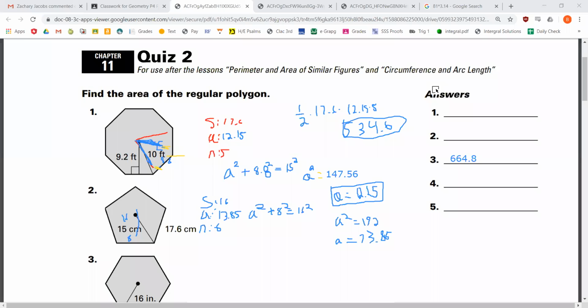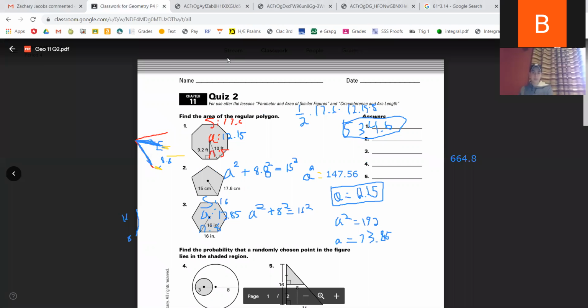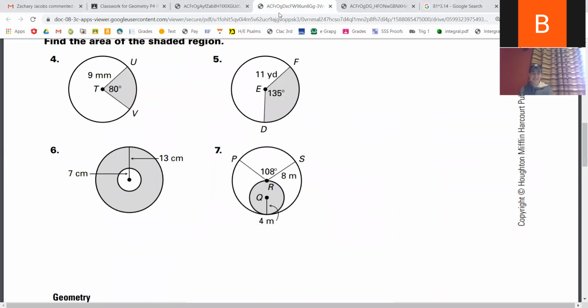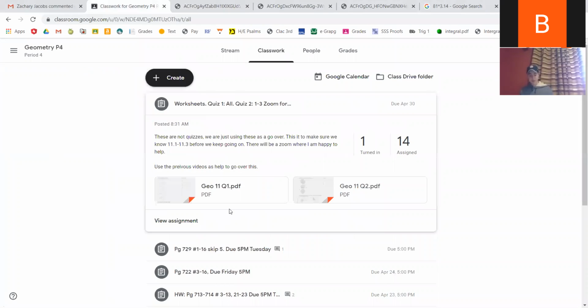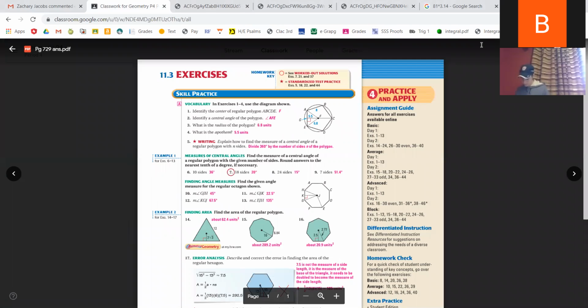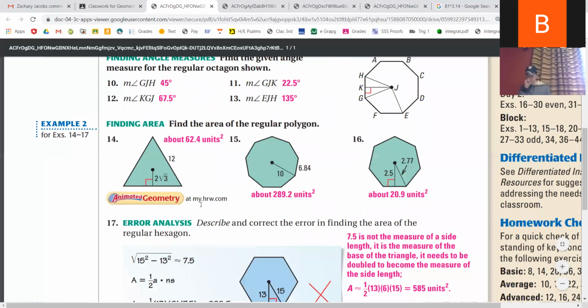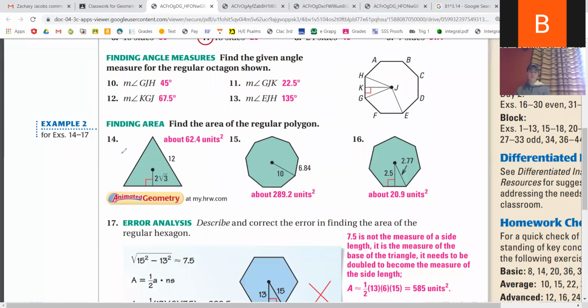Daniel, you in here? Yeah. I'm doing question 13 on the other homework, and I keep getting the wrong answer. Okay, let's just do it together then. Number 13 or 14? 13. No, 14. 14. My bad. Yeah, all right. So let's open it up. All right. So number 14, right? Okay, so 14, what is this 2 root 3? Tell me what this 2 root 3 is. The apothem. The apothem, good.